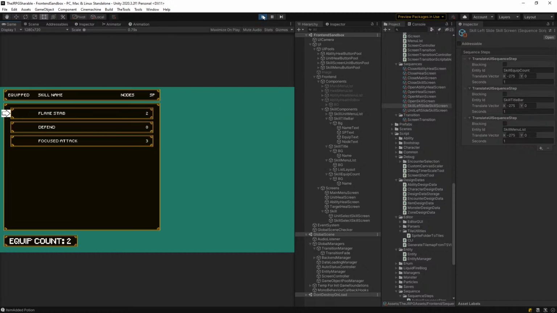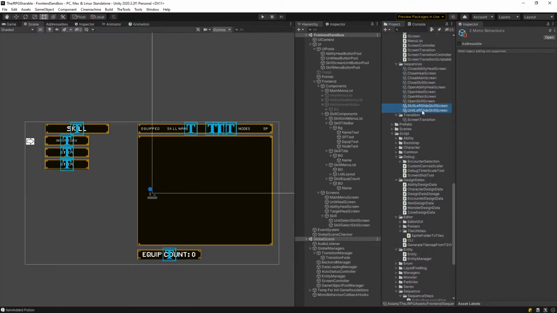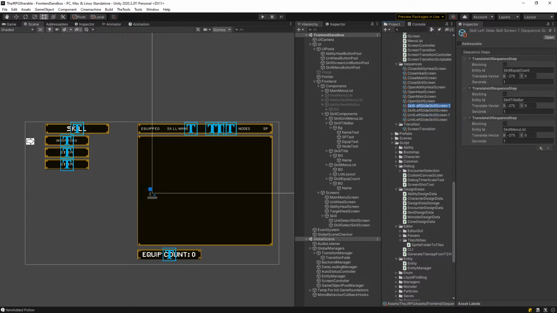Alright, cool. And so now we want to go back. So if we want to go back, we want to do the opposite. So we're going to duplicate both of these. I don't love the naming convention on these, like left slide, right slide, but I don't have a better one yet, and I can always rename these things. Nothing's dependent on these names. And so for these ones, we're going to just do the reverse. We're going to put everything back to where it was.